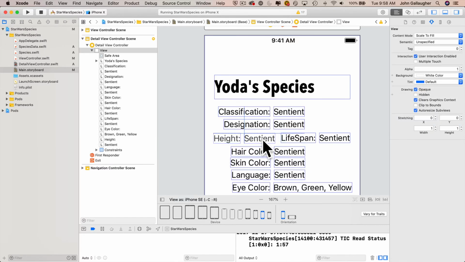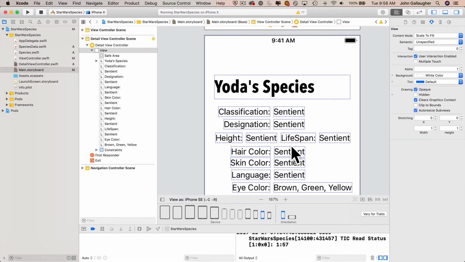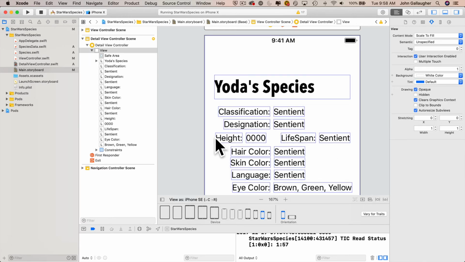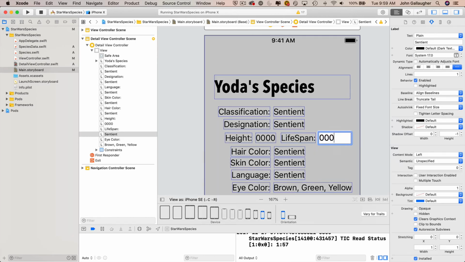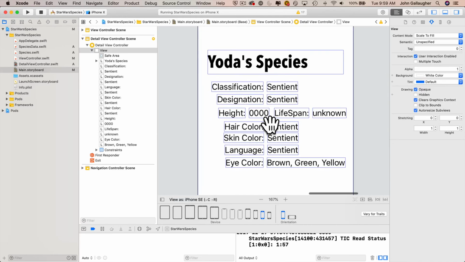And let's see, so how tall are they going to be? Probably no more than that much tall. So maybe I can bring these characters closer to each other. And for lifespan, probably the same thing, more or less. But nobody lives more than 1,000 years. Oh, I think the word unknown shows up sometime. So put in unknown.